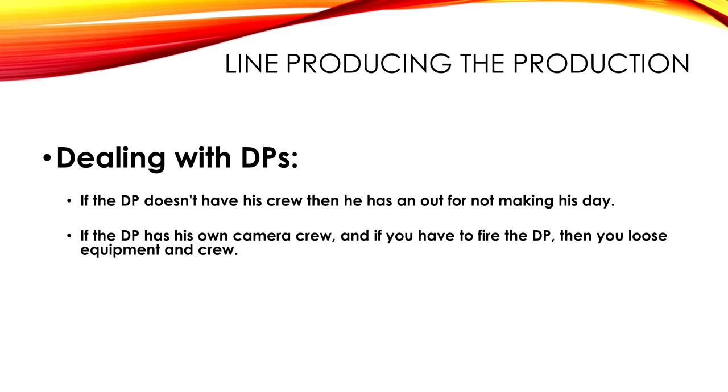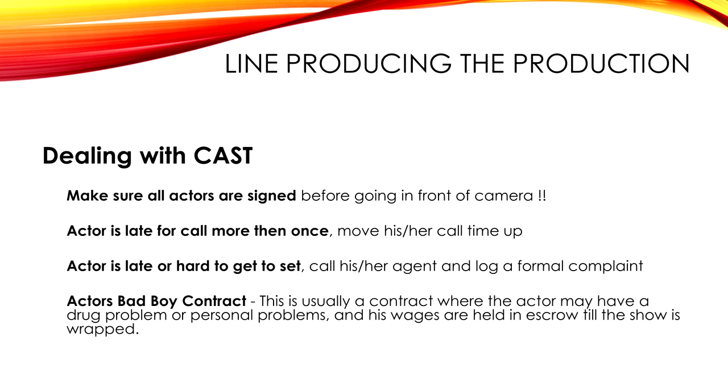The DP will sometimes say, 'I've got a camera.' But if that camera breaks down, where are you going to get another one? We usually carry two cameras anyway. Similarly, if a gaffer owns his own truck and a light breaks down, he doesn't have a shop behind him. That's why I usually like to do a deal with somebody who has a truck but also has a relationship with a vendor — that way you're covered. The minute something goes down, the PA is already running to the vendor.